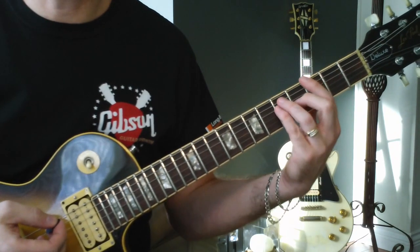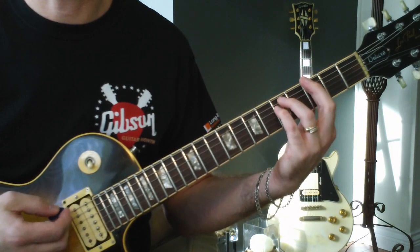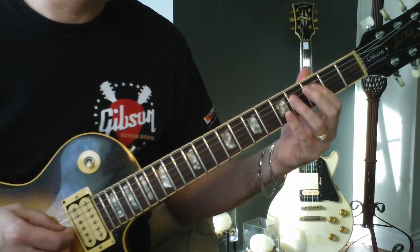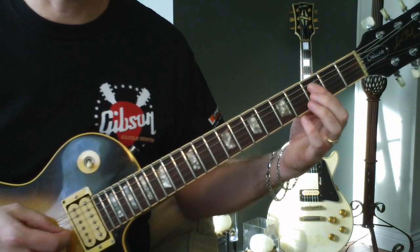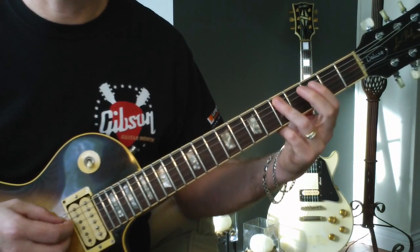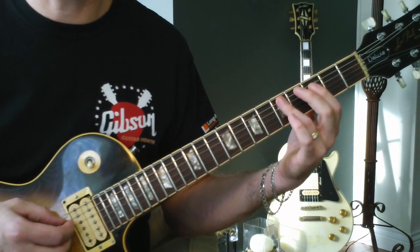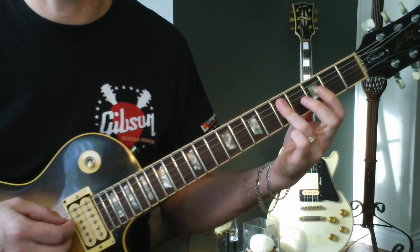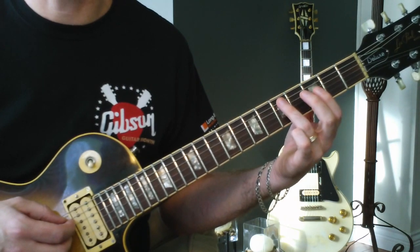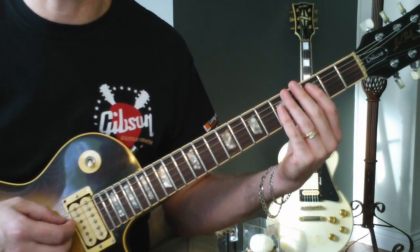Basically all that is just transitioning from the G, or G minor in this case, to a B flat, and then G, F. So what I'm doing there, guys, is just playing the second inversion of those chords, to simplify the movement so that my hand's not jumping all over the place.